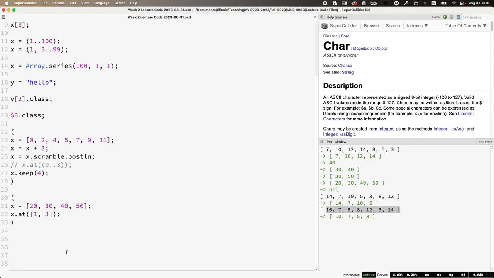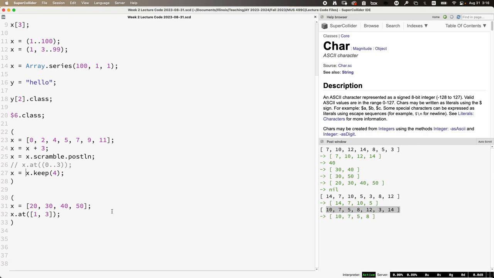Excellent. From that result, keep the first four. Right, and then here, we could do this. There's nothing wrong with doing this. It's just that I'm in the habit of relying on the fact that when you evaluate multiple lines of code, the last line is returned. But I think this is pedagogically a little bit more responsible, just to say we're working with X and we're overwriting.